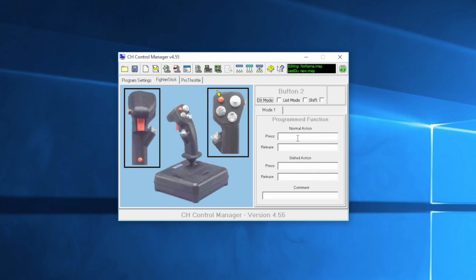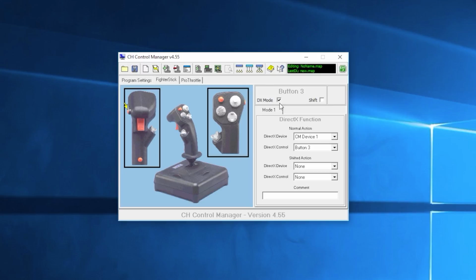In this map, I'm turning off DirectX mode and setting button presses to fire off key presses. This is because I want to use the map with VoiceAttack, and that works much better with key presses rather than joystick buttons. If you do want to use joystick buttons, simply leave DX mode ticked, select CM device 1, regardless of whether it's the throttle or the stick, and then select the button you want.